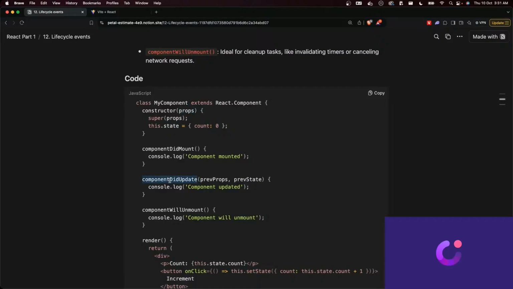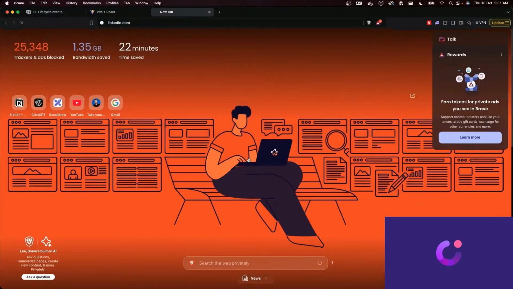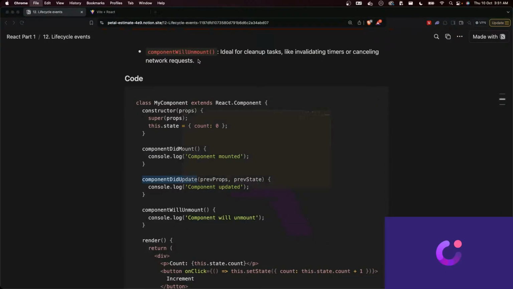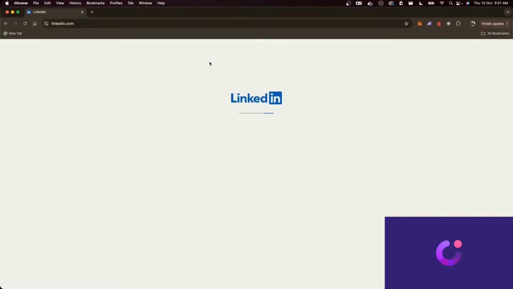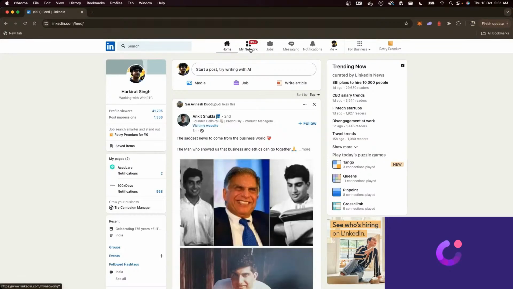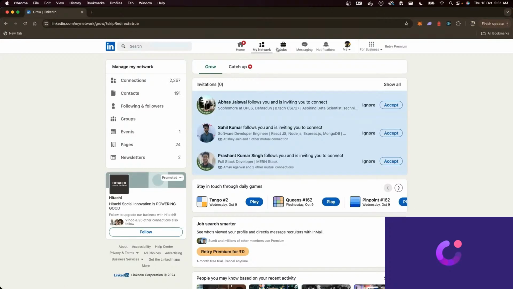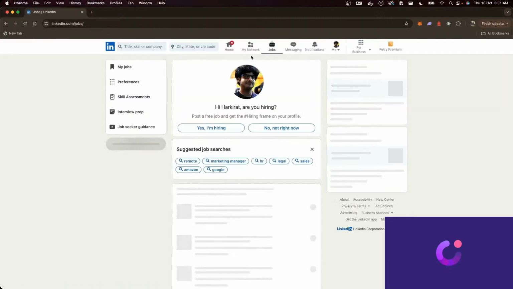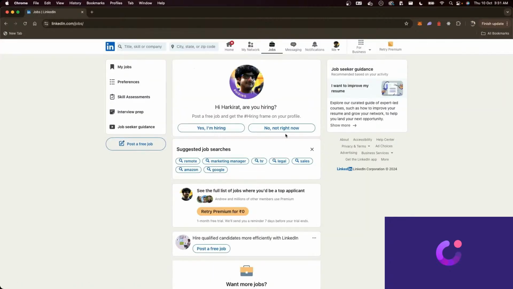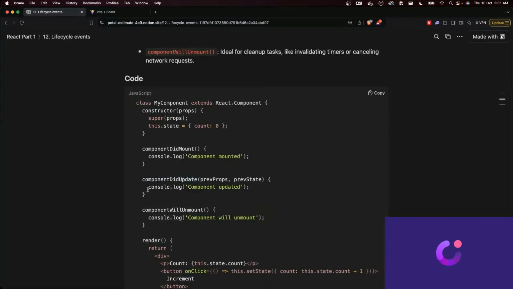And here you can find what changed. Did the tab change? Do I need to refetch something from the notifications tab like we did in the last video? If you remember, we created a simple tab interface where I could go from one tab to another tab to another tab, and we were storing this in a state variable. And whenever this state variable would change, I would send a backend request. The same thing you can do over here.